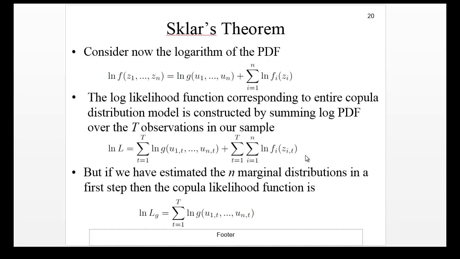And just as usual, if we have the copula, which in this case would be the G, so that would be the probability distribution function of the copula, then we have the log likelihood function of the copula itself, which should be the sum of the copula function plus the sum of the individual probability distribution functions for each zi. So this is in case we want to estimate the copula function and its parameters.